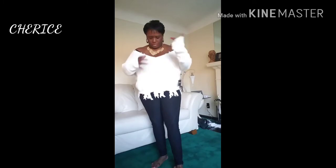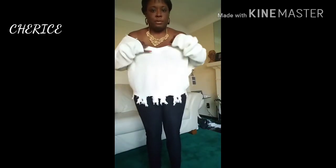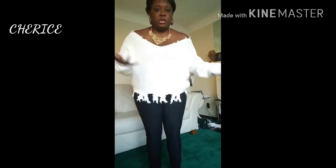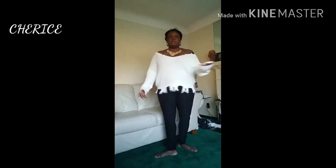This is a sweater I hauled in the last haul — a distressed sweater from Forever 21. I got it from a special part of the collection, though I can't think of the name right now. It's an extra large and I love this. I pulled my bra straps down because you'd want to wear this with a strapless bra, or you can wear a tank underneath. You can dress these all kinds of ways. It's a crop sweater but it is so nice.